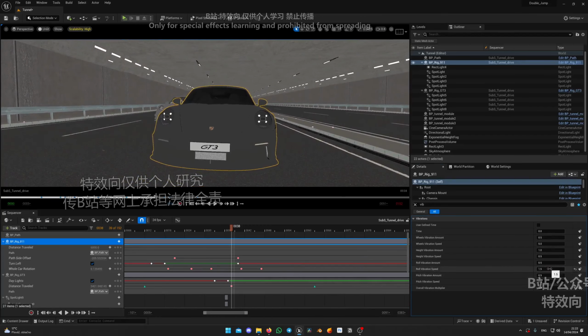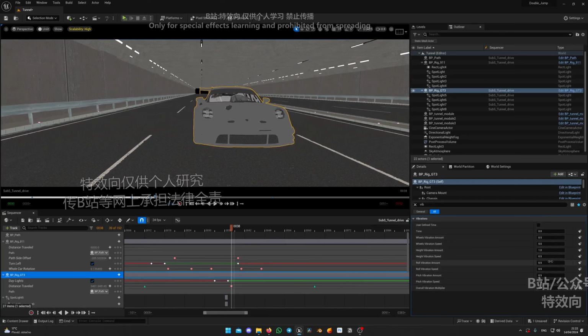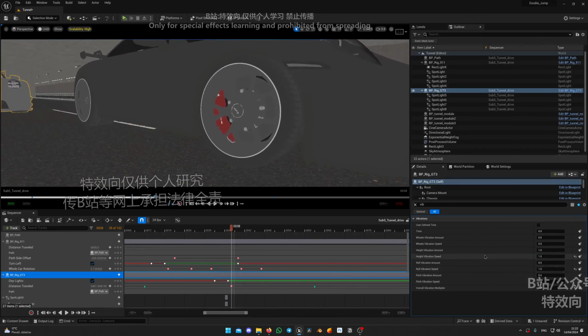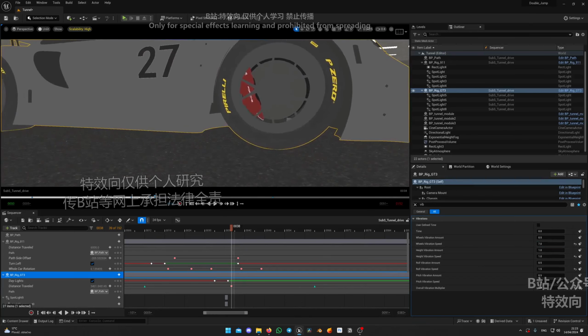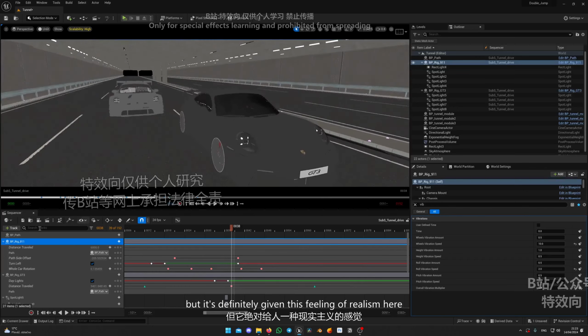The speed is really high, and this one also should have roll vibration, speed 1.5, roll vibration and height vibration speed. So it will go up and down. For the wheels, it's fine, but maybe a little bit faster. So wheel vibration speed, maybe 6 or 7. And this one, let it also be wheel vibration speed, maybe 10. Yeah. It's barely noticeable, but it definitely gives this feeling of realism here.